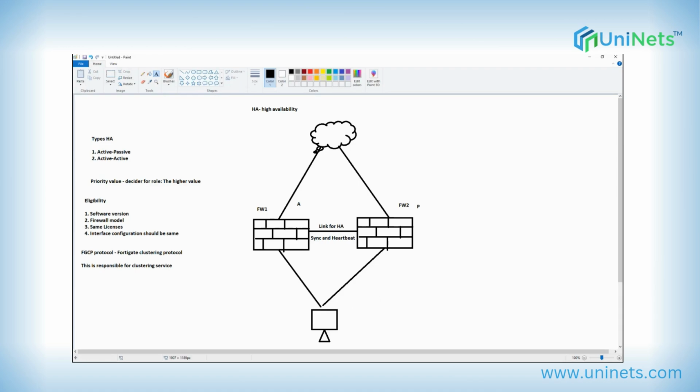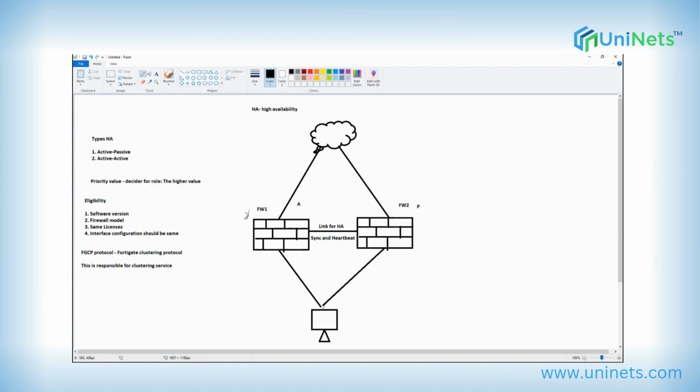So what is the meaning of sync over here? Whatever session is created through firewall one, that session needs to be synced on firewall two. The reason is that whenever this firewall fails, the existing sessions should be resumed instead of disconnected.